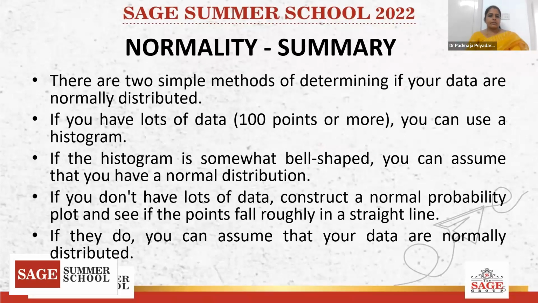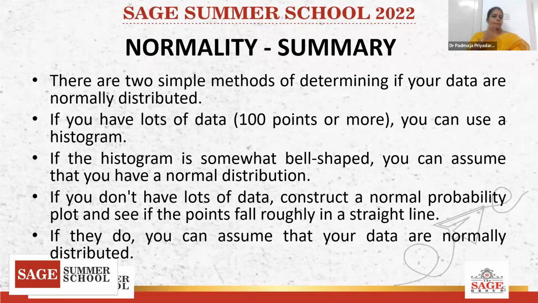Usually, given a data set, before even entering into SPSS, you should see whether the data is normal or not. How to see normality? A simple thing. Take the data, put it in Excel, draw a histogram. It doesn't have to be a perfect histogram. If the histogram shows a little bell curve, then the data is normal, and we can proceed. If we are not able to see a bell curve in the histogram, then the data is not normal, so we need to adjust the data to make it normal.